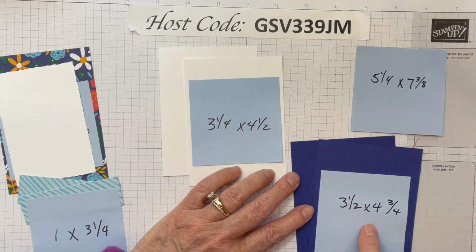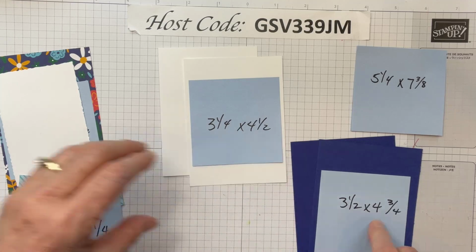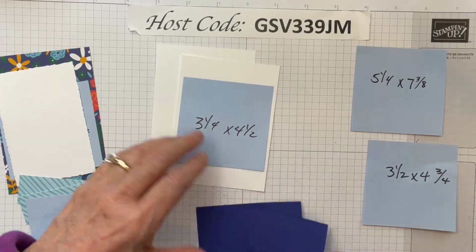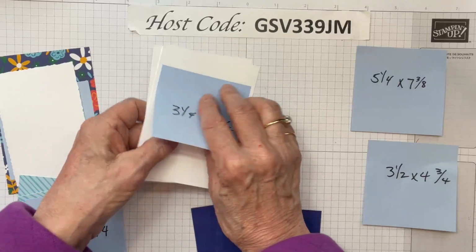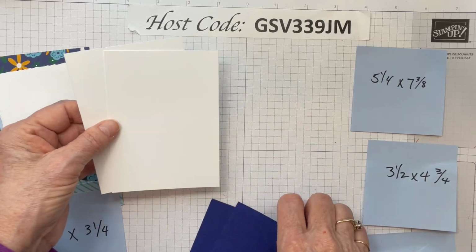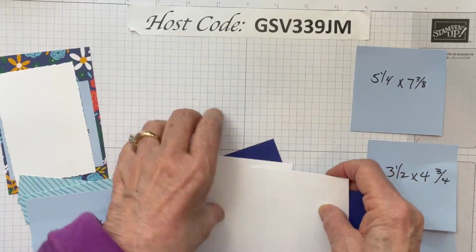Okay, so you need 2 pieces of white that are 3 1/4 by 4 1/4. You need 2 pieces of colored cardstock, 3 1/2 by 4 3/4. Okay, those are your measurements for what's going on the inside.